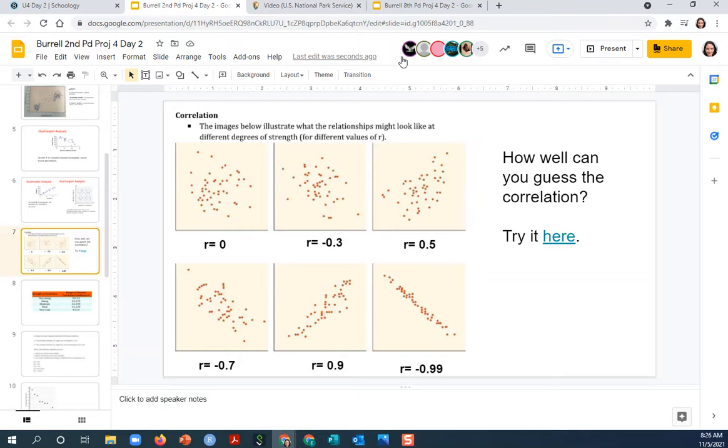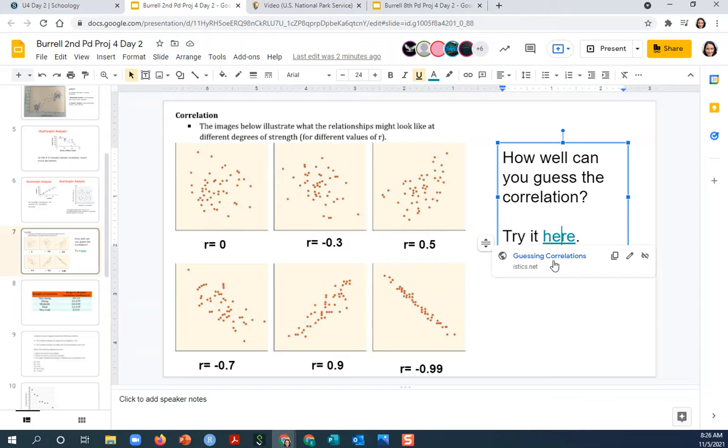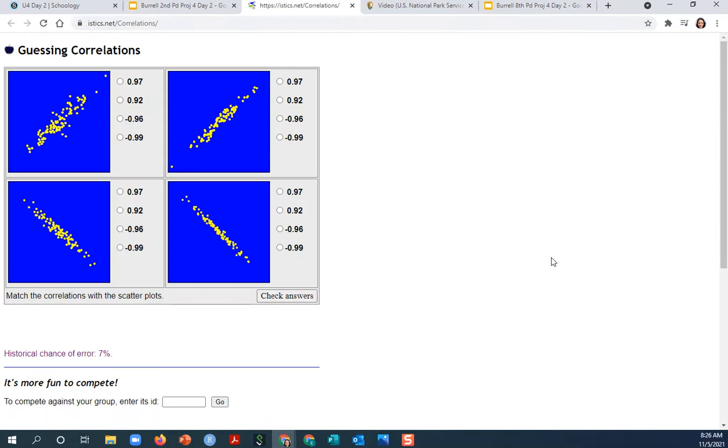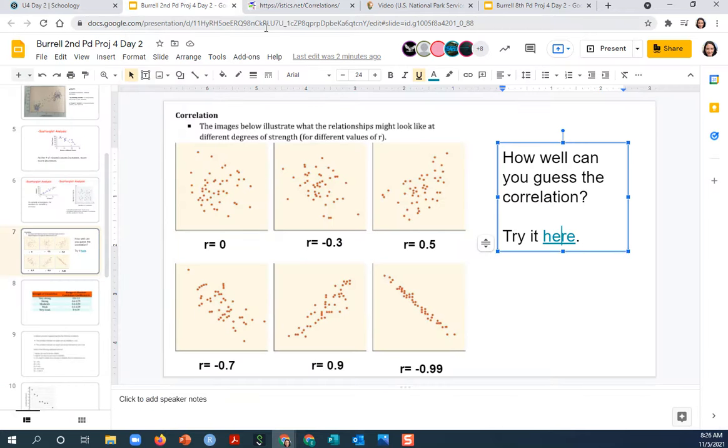So I see that a number of you are on the slides, and what I want you to do is try to see if you can guess the correlation using this as a reference point. All right, if you're not on the slides, let's join the slides now. I'm wondering if we get unique ones or if everybody's looks about the same. Does yours look like this or does yours look different? Different, cool. All right, so give it a try. And if you don't get 100%, feel free to try it again, get 100% the second time.